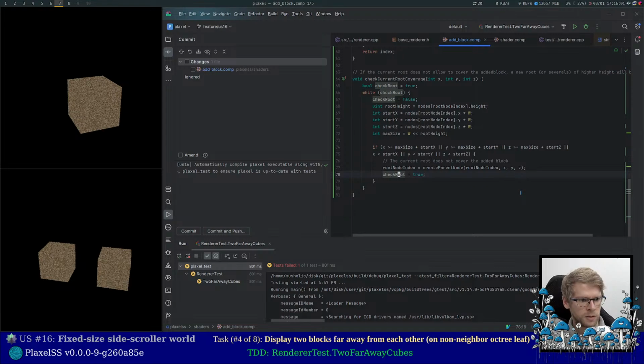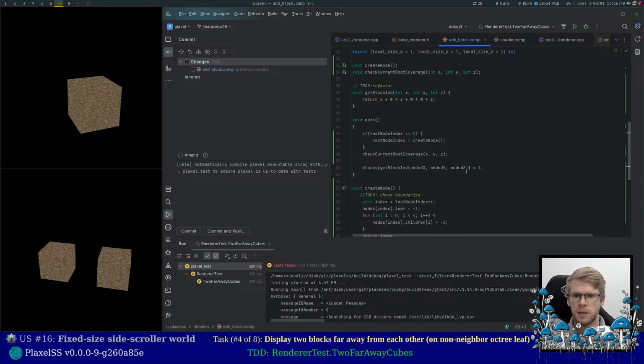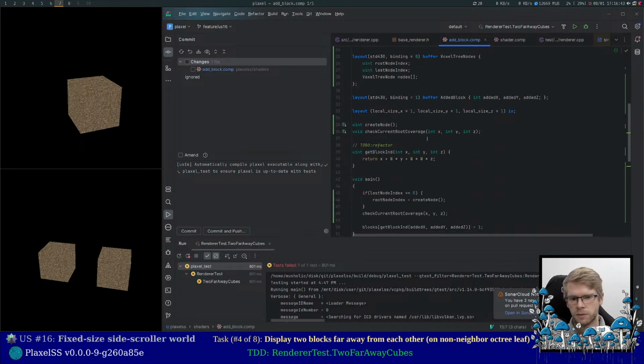Where is it? Here. Startx. Okay, I see. This X, Y, Z here can be negative, so that's why.